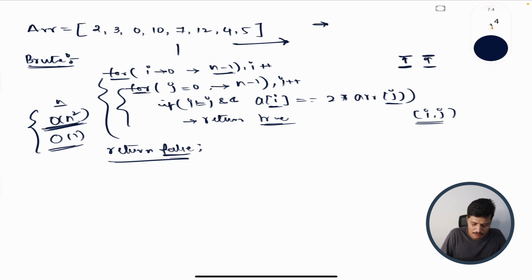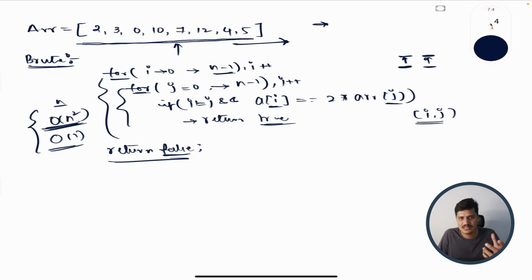Obviously we can't apply binary searching on a non-sorted array, right? And the problem statement did not mention that the array is sorted either. So our first step in the application of binary search involves sorting the array and then trying to find whether the value and its respective double are present in it or not. If so, we will return true, otherwise false.